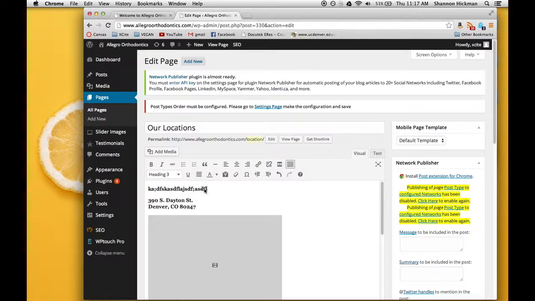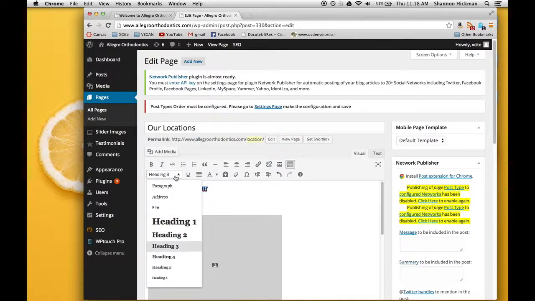Now, as you can see, this pulled in the style of the text below it, which is a heading 3. Now when we build each site, we assign heading 1s, 2s, and 3s, and sometimes 4s and 5s, as well as bullets, numbering. We provide all that formatting for you, so it's all pre-done. So when you're in your WordPress backend, you can simply use this drop down to assign what tags you want.